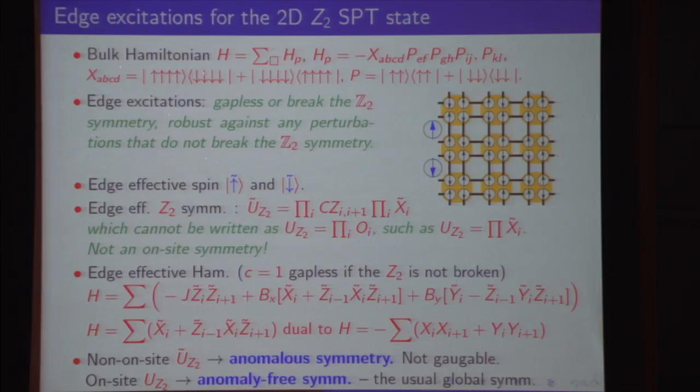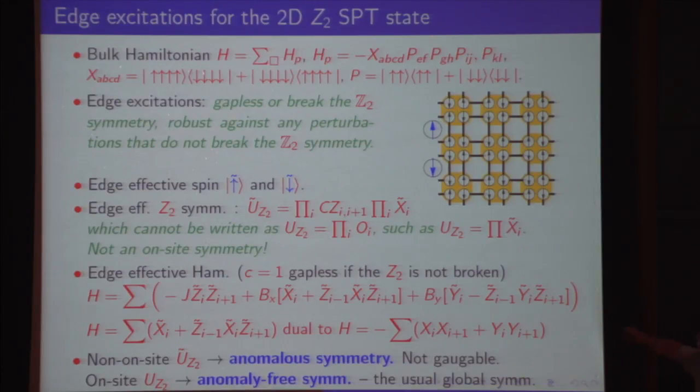Yeah. Can you explain again how, once you have your bulk Hamiltonian, you obtain your H? Oh, just arbitrarily. We only fix the bulk part. On the edge, you can add any term you want, as long as you do not break Z2 symmetry. So that's why I did not really write down a particular edge Hamiltonian. I just write down any edge Hamiltonian which is consistent with the symmetry.